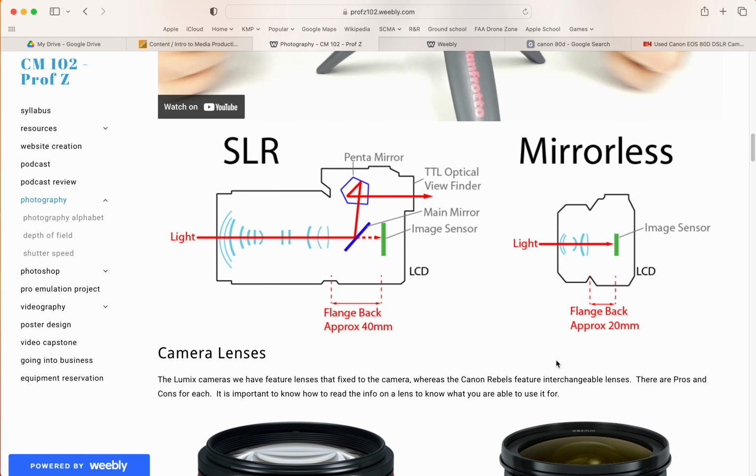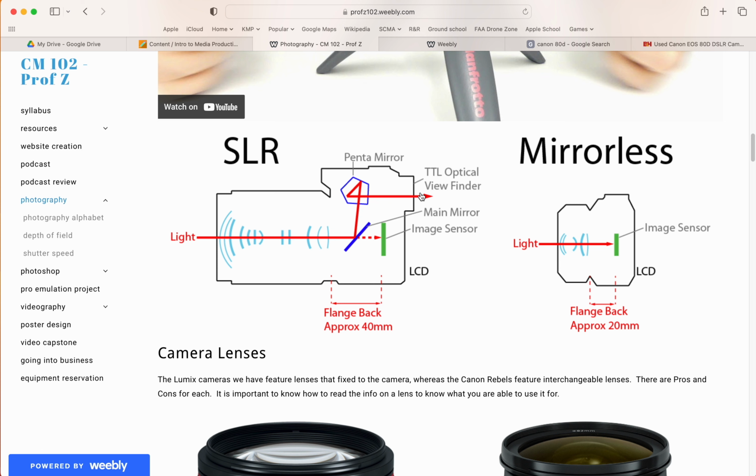When we look at the difference between an SLR or DSLR versus a mirrorless camera, on the left side here we have that SLR technology from the side, so you can see what it looks like on the inside. On the left here is our lens where the light passes through, and you can see this has a lot of elements inside the lens. All those different blue curved lines are different pieces of glass inside the lens. And the more elements the light goes through, the more distortion I can get and the less sharp the image might be. Before we take a picture, we see this angled blue line. That is the mirror that reflects the image up into what we call the pentamirror or pentaprism, and then puts that out through the optical viewfinder.